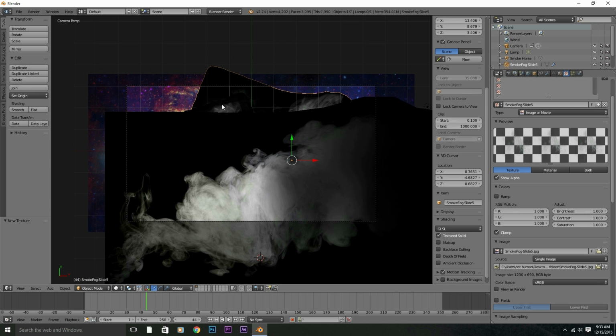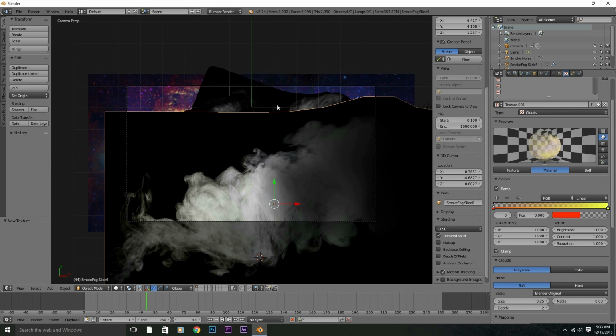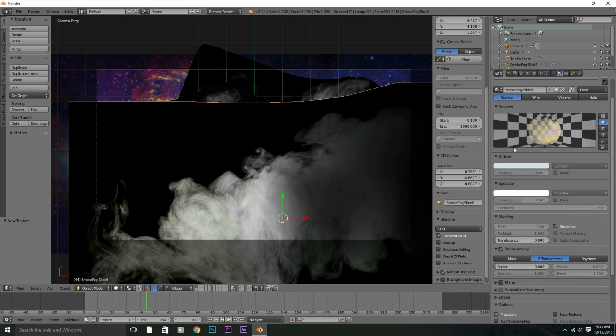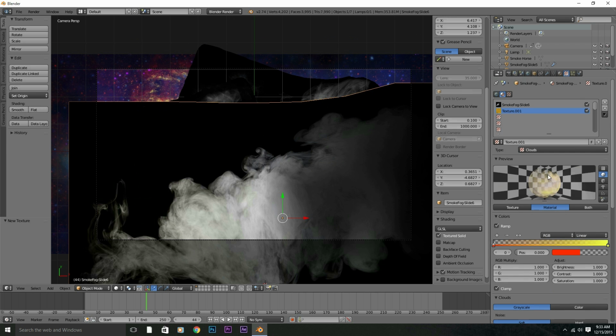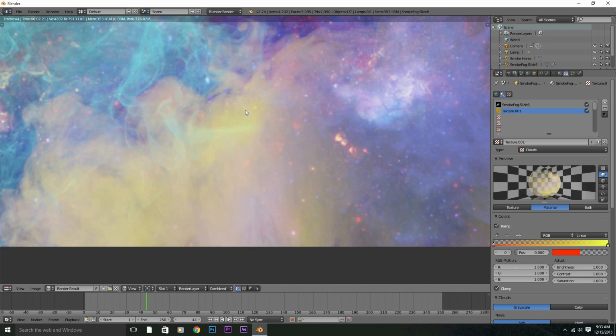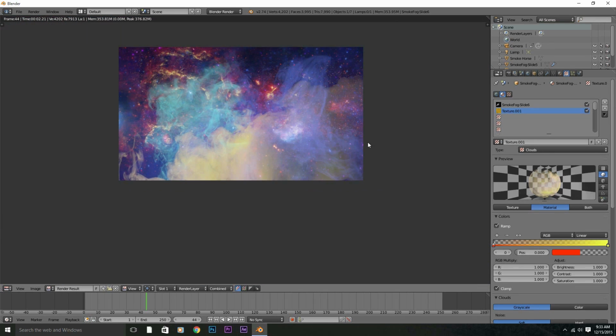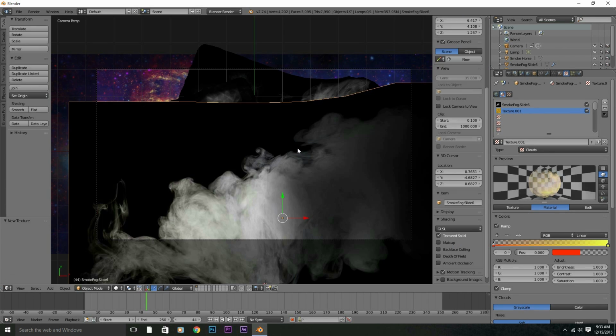Alright, so now I've added a variety of clouds and planes, and I'm going to talk a little bit about what I did. For this one, instead of just using the color right there, which would make it very monochromatic, I added a simple cloud texture and added a little bit of variance in it, so you see there's light orange and then a little bit darker, and so that's going to add a nice look.